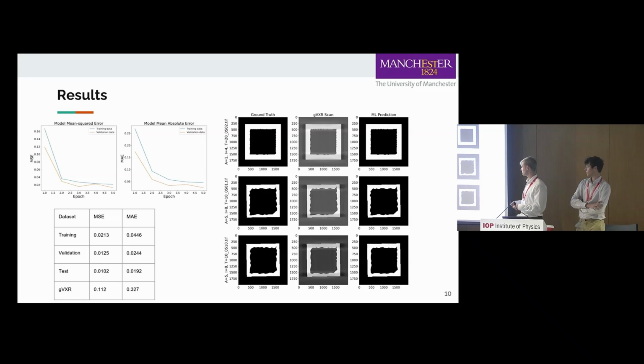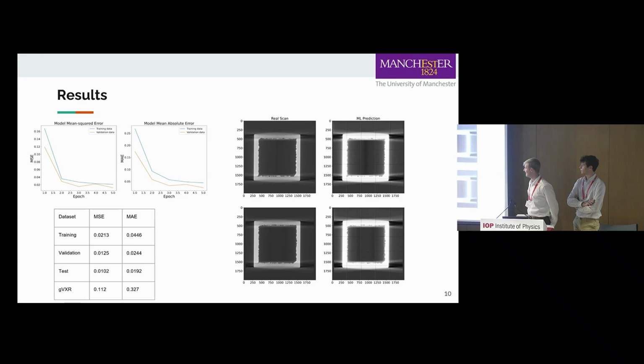It drastically improves the segmentation of the image, and it generally improves the image quality and the resolution far more when the machine is applied to the GVXR scan, which is kind of intuitive because it's training on GVXR scans, so we would expect it to perform very well when it comes to trying to get back to the ground truth. And then on the left is just an example of how the training went. The y-axes are both different loss functions that we could use, and you can see this loss is minimized after 3 or 4 epochs, or repeats of our training data.